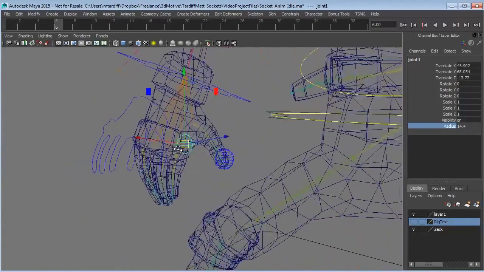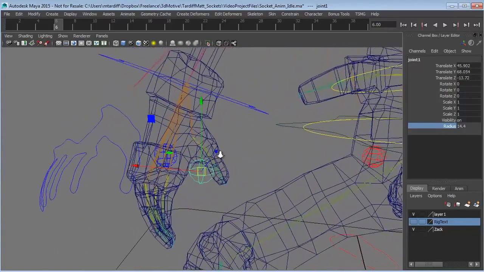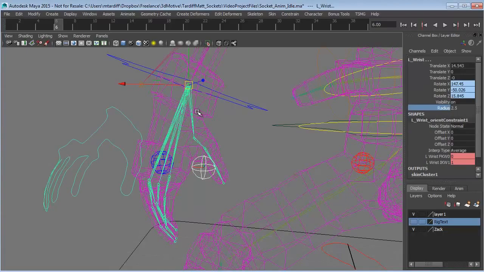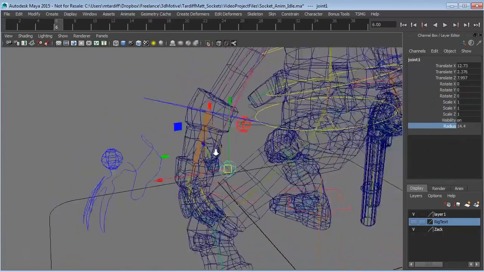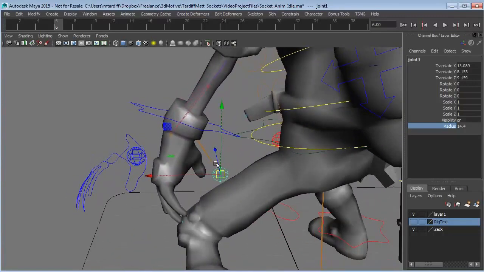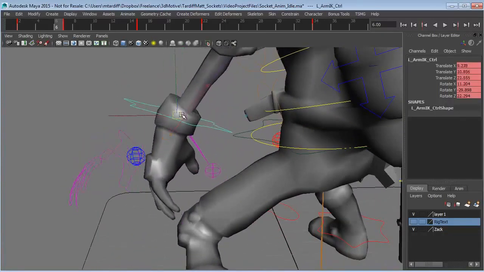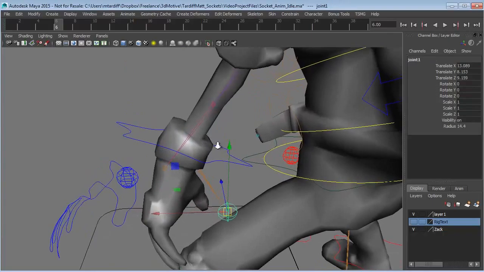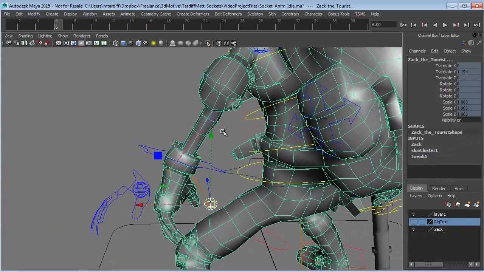And I'll just move this over here, it doesn't matter where I have it right now. I'm just going to take that, shift select the hand joint, hit P, good to go, it's parented, yay, it's a child rather. And now no matter what my hand joint does, that follows, obviously. But it's not part of the bind mesh yet.